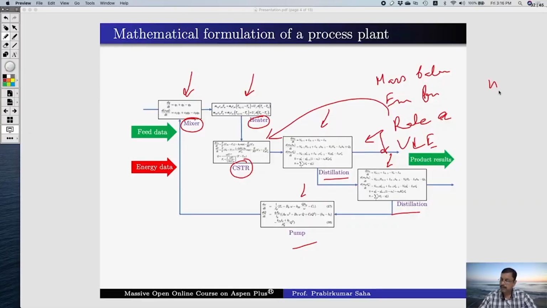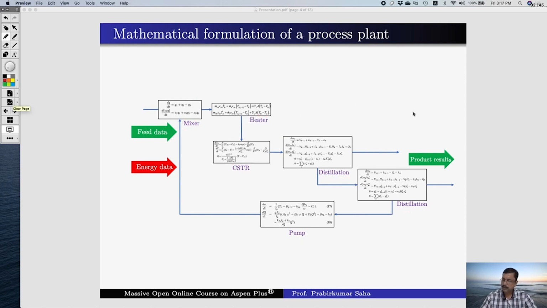What changes? The number of trays change in a distillation column. The components change. In one distillation column you may work with methanol, another distillation column you can work with ethanol, and so on. So based on the component that you use, your property database will change. The flow rate, temperature, pressure, those things will change, but the structure of equation remain same. So if your structures are same, you need to feed the data.